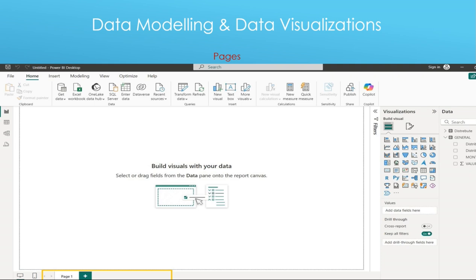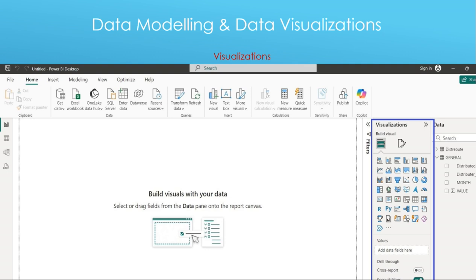Like that, based upon the requirement, we create multiple pages for data visualization. In Power BI, for the initial development, we work across multiple pages. We need multiple pages to create one report based upon our requirement.